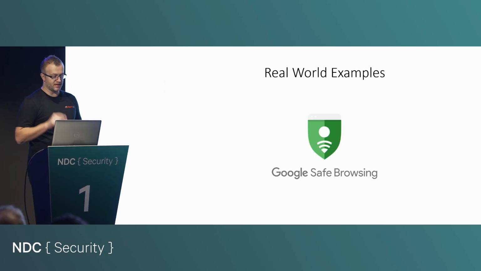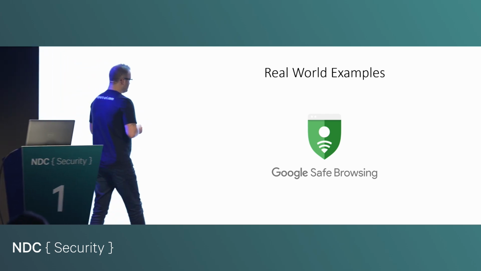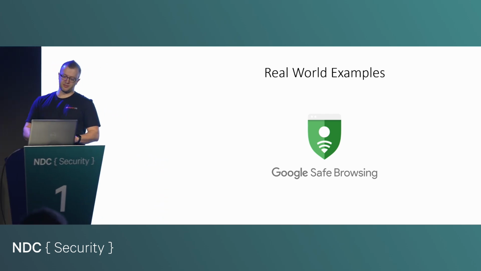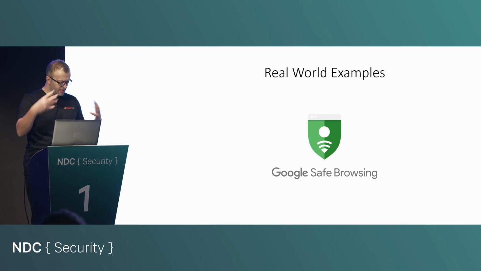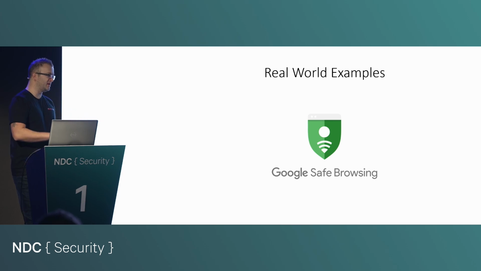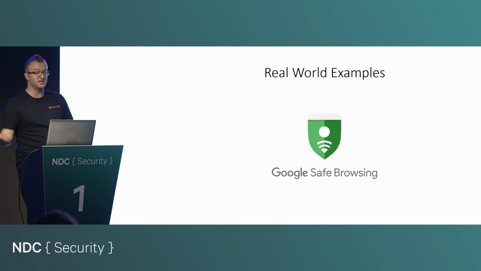Now, another really good example of Bloom filters that I found was Google Safe Browsing. If you're not familiar with Safe Browsing, what it does is, if I go on my laptop and go to a website, Google Safe Browsing is a list of all of the URLs that they've come across and that they've identified as malicious in some way. So they could be malware or some hostile JavaScript on the page, whatever it is. Google Safe Browsing has flagged that page as malicious, and they have their database of all of these URLs.